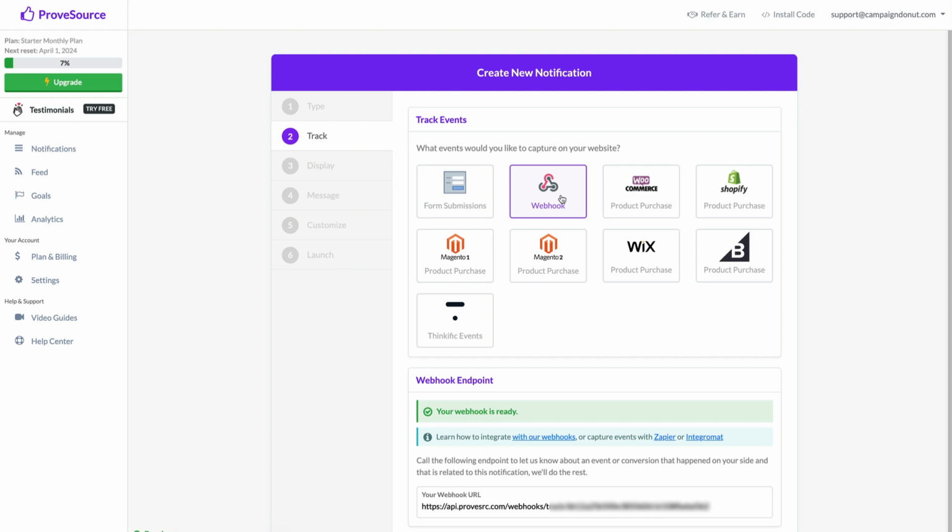So this one step right here is the only thing different when it comes to capturing information. You can do form submissions or webhook. I'm going to do webhook. And then down here, you see I have my webhook URL. So I'm going to copy that. And I'm going to hang on to that for my step of adding the webhook into my email marketing service.